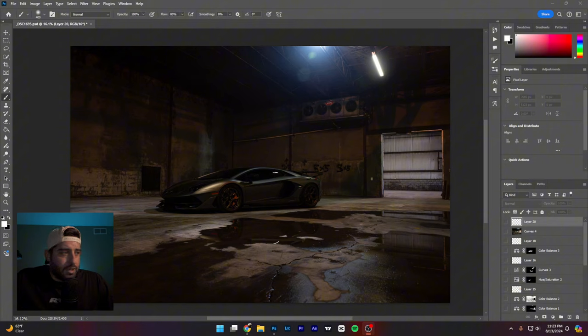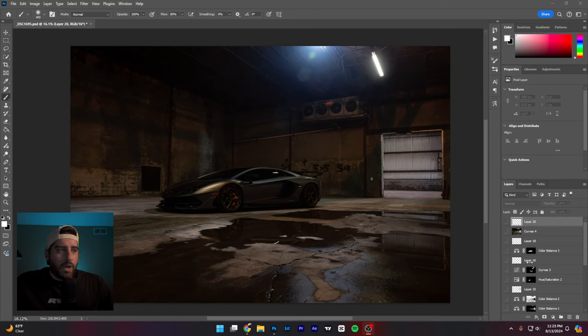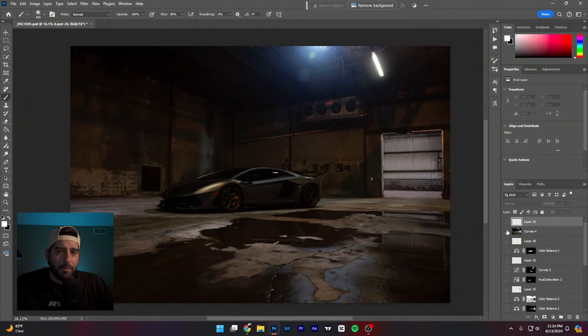The first shot was of this beautiful SVJ — Poshka the Boss, very well known here in Rochester. He has some beautiful cars, and I saw him post pictures of this building he was going to rent out. I quickly reached out and said we have to shoot your cars there before the building is no longer available or gets remodeled. He was on board and the next week we jumped right into it. I'll show the final shot and walk through the layers.